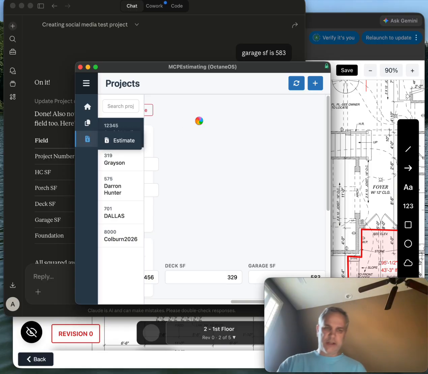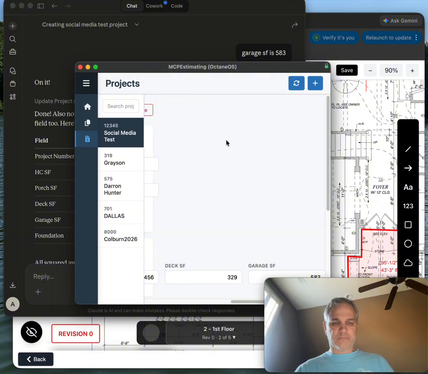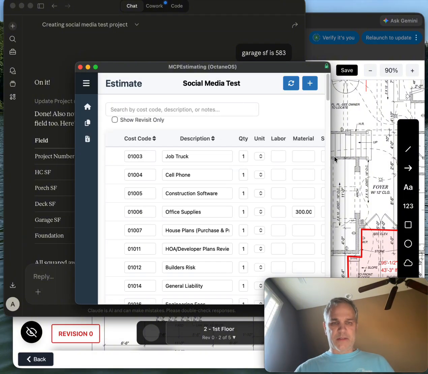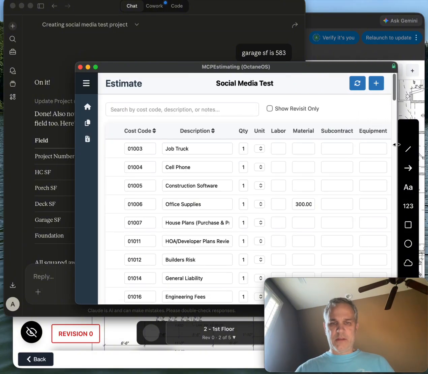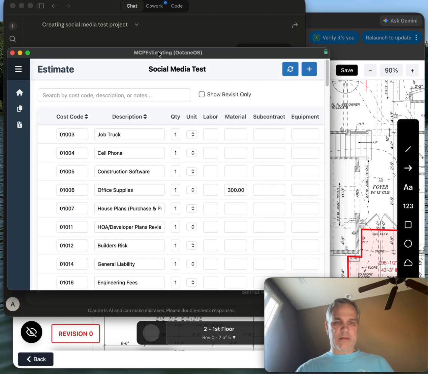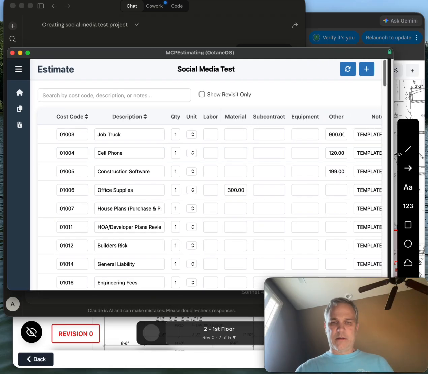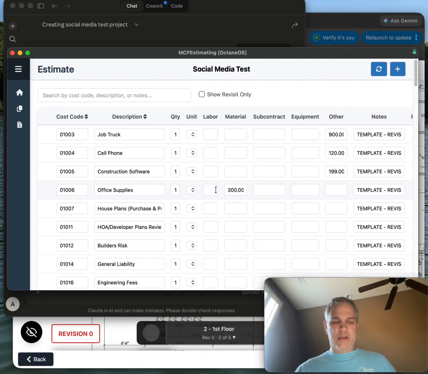And what should happen is it should have copied over from my estimate template, created line items automatically for this estimate to get started. So let's see if it did that. Again, I'm on a slow server here, so yeah, here we go. Okay, let me make this bigger so we can take a look. All right, so good.